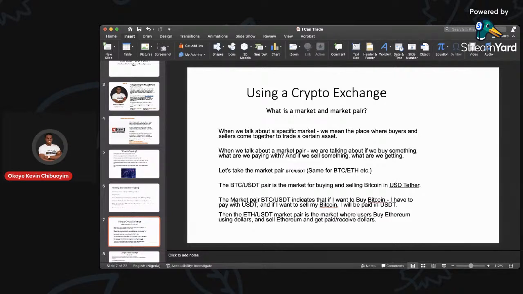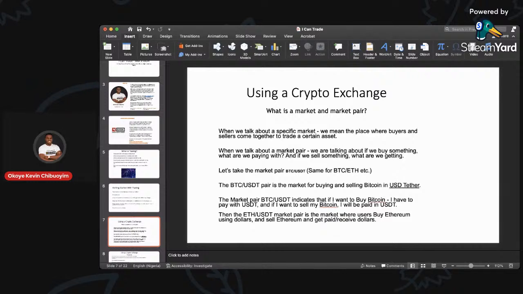So let's look at the market pair BTC/USDT. Market pair basically means, pair means two, right? Pair means what you give in exchange for this. So say for instance, you are doing trade by barter in the market. Somebody gives you an orange, you give the person a mango. That is orange/mango. That's what market pair means. Because you can only buy the orange with mango, and you can only buy the mango with orange. So when you sell orange, you get mango. When you sell mango, you get orange. Do you understand? So that's basically what it means.